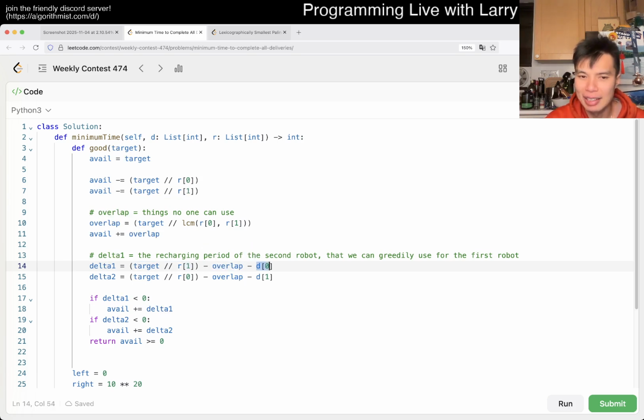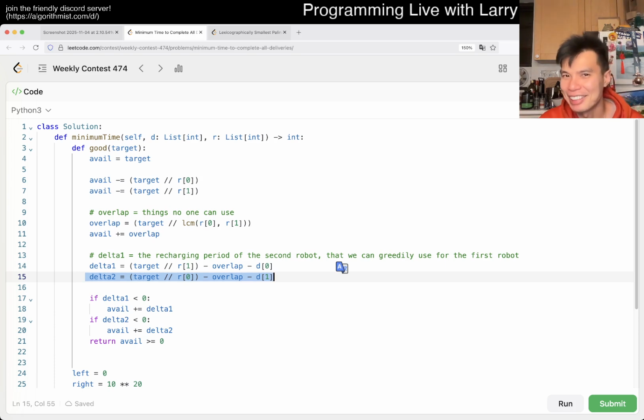And maybe I should have done the signs the other way, actually. But in either case, this is the number of deliveries that they have to do. So that means that if delta 1 is positive, then we've done all the deliveries that need to be done. If this is negative, that means that this part is bigger than this part, right? That means that we have deliveries left over. Same for delta 2. Hopefully you get the symmetry and I don't have to explain it again. If not, then just watch it again with me saying it, but in your mind replace 2 with 1 or something like that.